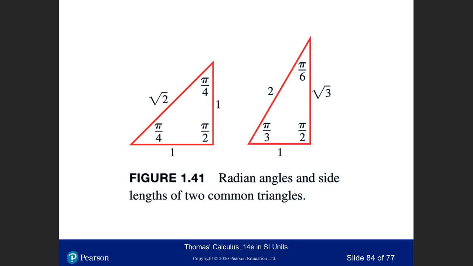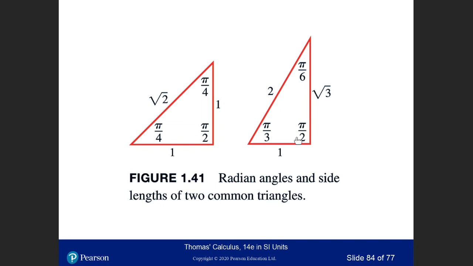And you can look at right triangles. So this is pi over 2, this is pi over 4, pi over 4. That's an isosceles right triangle. The base angles are the same, but if this has length 1 and this is length 1, you use the Pythagorean theorem. The length of the hypotenuse is square root of 2.